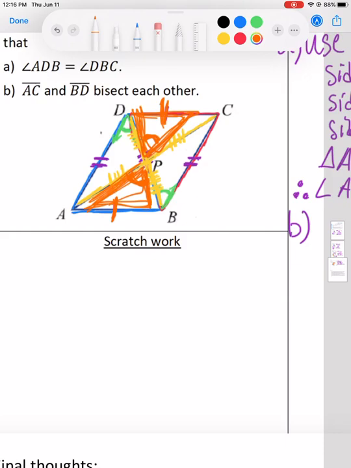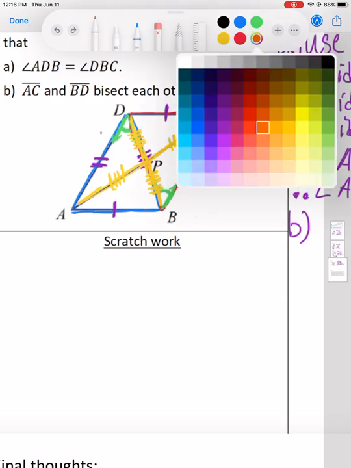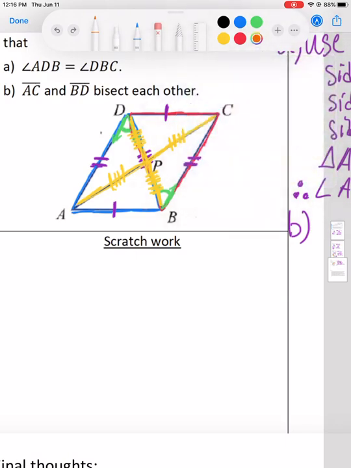So if you get stuck, maybe you can try another angles. There is a possibility of making that these angles are the same here. Okay. But what I like better than that, you can use that approach if you want. But what I like better than that approach is this one. Using the angles that I have already shown to be equal, I'm going to make this orange triangle congruent to this orange triangle.